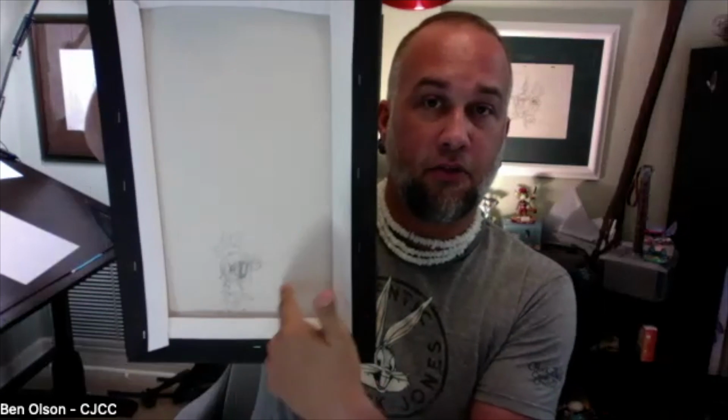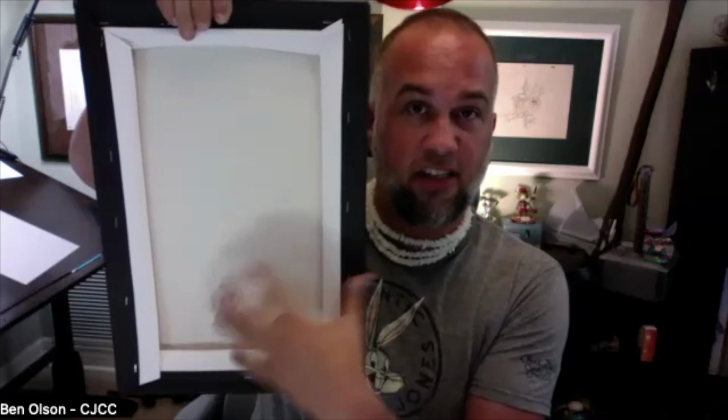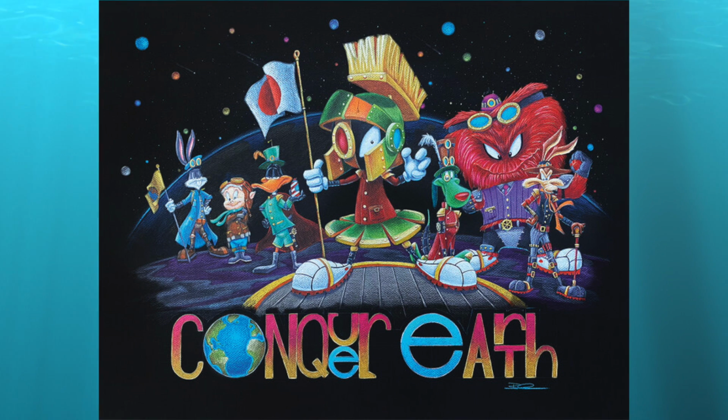And by the way, there's one additional thing. So on the canvas, on the giclées of the covers, which the color jumps, I'm stoked about how these turned out. If you get one of the canvas size, which again is real size to the actual production, the originals that I did, on the back is a full-size character. So I sketch on the back of all of them a full-size character. Right now it's Marvin, as we do a Steampunk Marvin, but there's an original sketch on the back of every single giclée version of the planet covers.